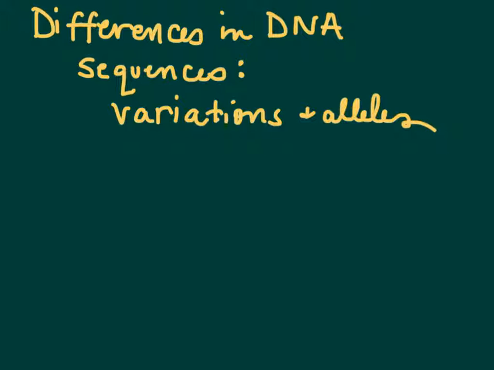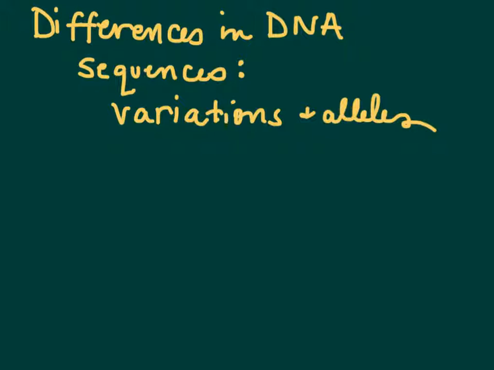Differences in DNA sequences being variations. So we already have an understanding that every organism's genome is different than every other organism's genome, which means your genome is different than my genome, and our genomes are different than that of a dog, a cat, or a cow. These differences between a species, so between, say, human and cow, there are a greater number of variations and differences than there are between human to human.